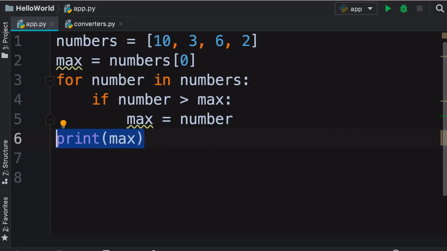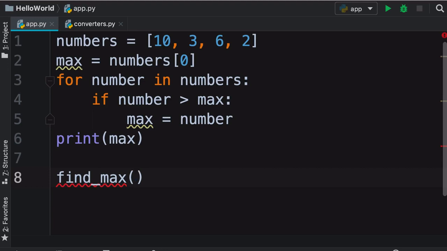Now here's what I want you to do. This code currently has no organization. We don't have any functions. We don't have any modules. We wrote all the code in app.py. And that is okay for small programs, but as your programs grow, you need to properly organize your code into functions, classes, and modules. So as part of this exercise, I want you to write a function, call it find_max. This function should take a list and return the largest number in that list.